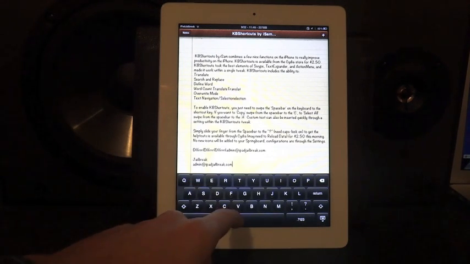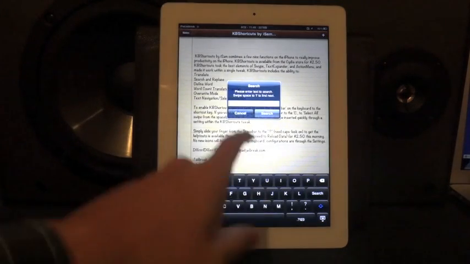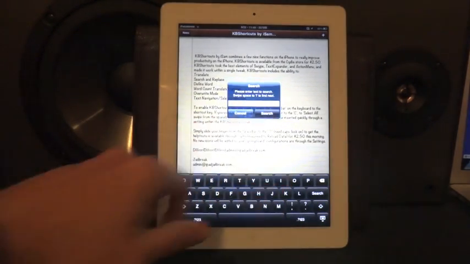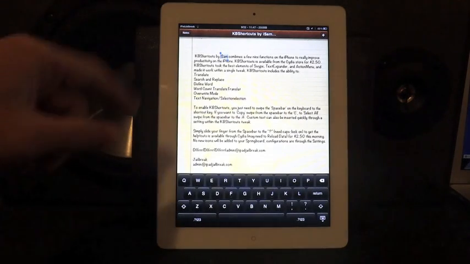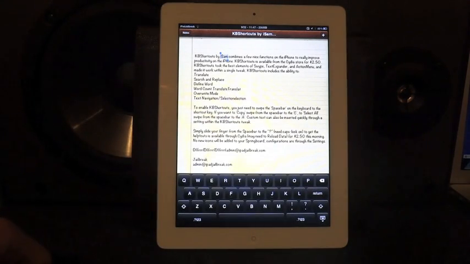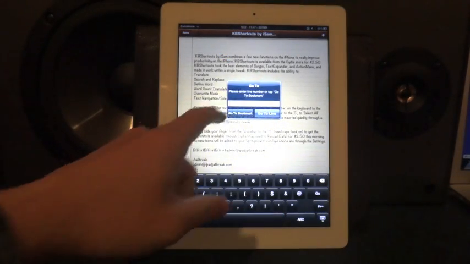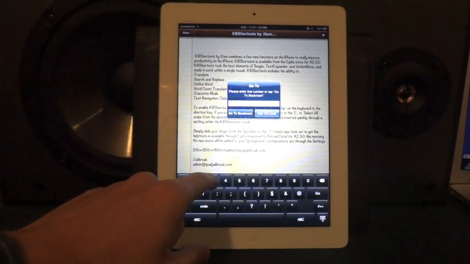Next is spacebar F, which is a find. So I can search for the word ISAM in this text, and it found it right there. It'd be handy for finding a certain word that you need to edit or change. Now the spacebar G I kind of already showed you there. You can go to your bookmark, or you can pick a line number. Let's say I want to go to line 13.